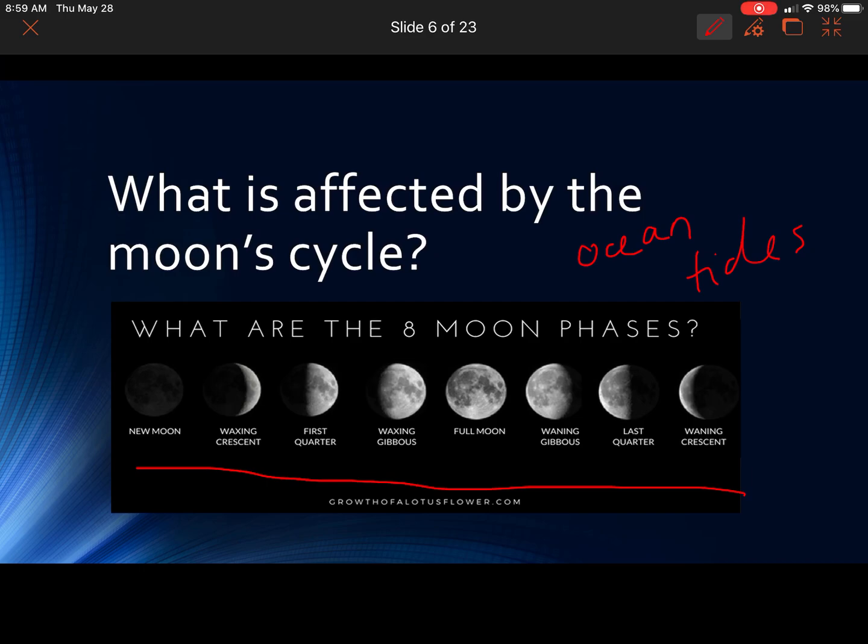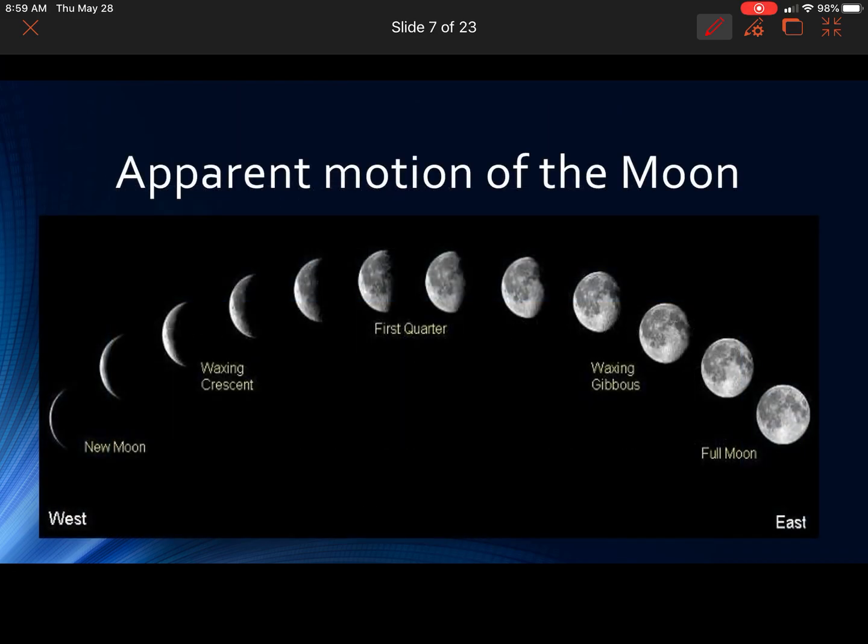Sometimes people think that menstrual cycles, so this would be periods, right? Menstrual cycles are affected by them. They are not. So it is just a coincidence that menstrual cycles tend to be on a 28-day cycle. So that would be pseudoscience. It's not actually true. There's been studies done and that has been disproven. So just so you know.